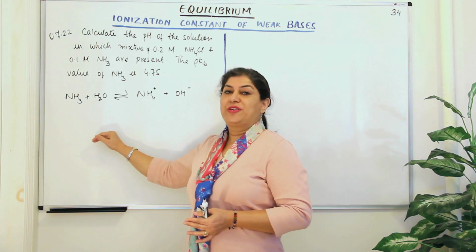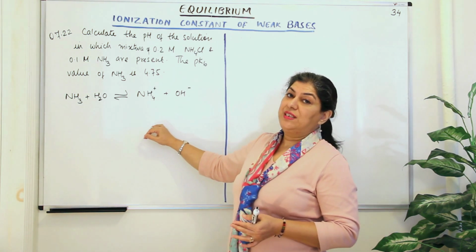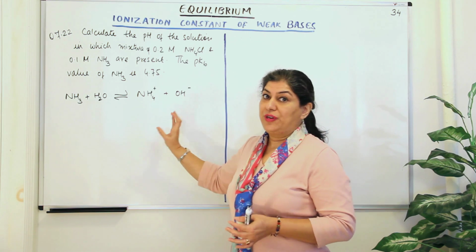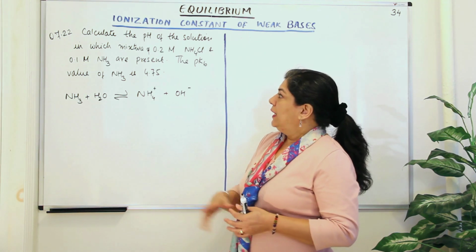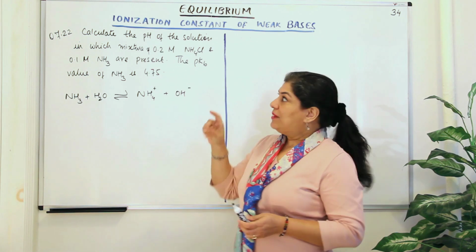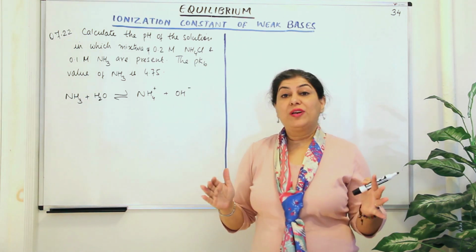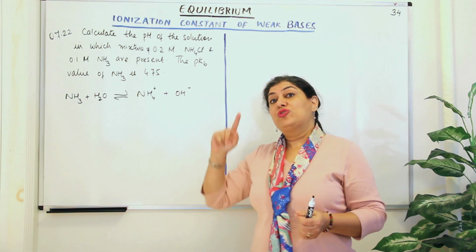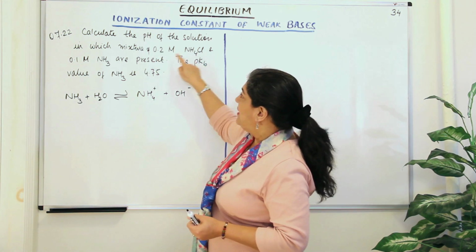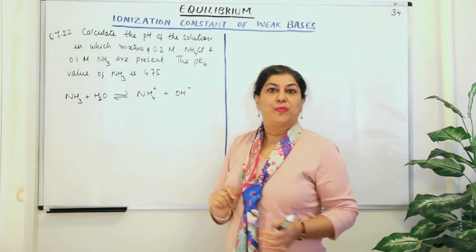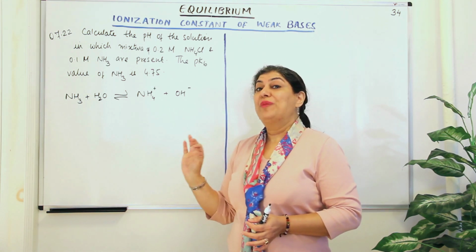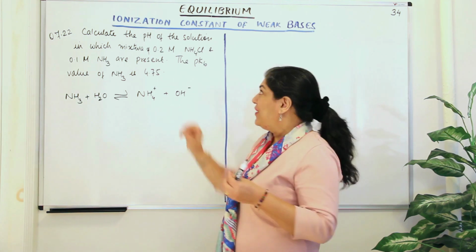Just as we take the subsidiary reaction to be that of water and water molecule, and we take the ionic product of water to calculate the total concentration of OH negative and H positive in the equilibrium mixture, in this equilibrium mixture the ammonium chloride salt that you have thrown into the mixture is also going to dissociate. After all, it's an ionic compound. It is going to dissociate, and it is also going to contribute to the ammonium ions. So as soon as you threw it into the mixture, it has its own concentration of ammonium ions.